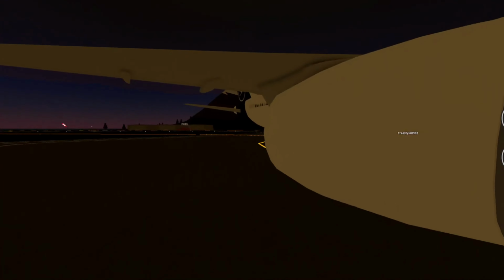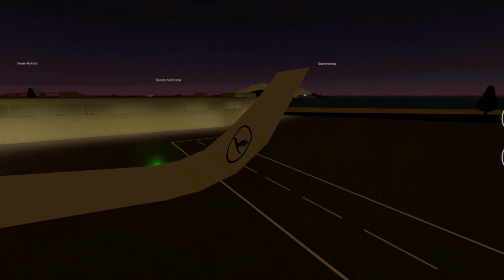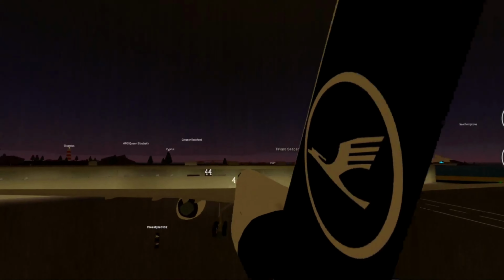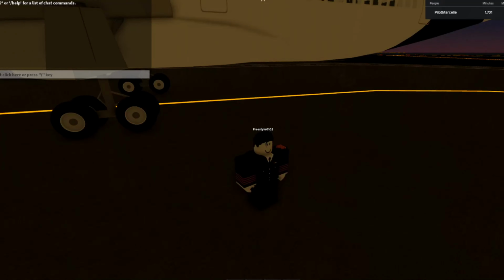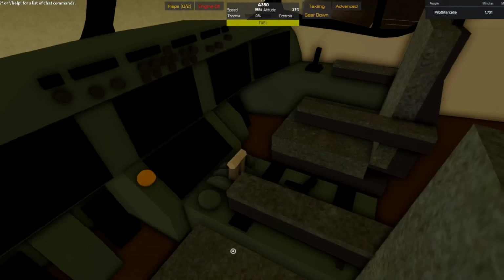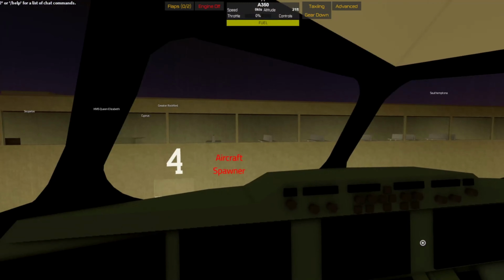Engines, now there is a bit of dust on there, probably from the air molecules. Wingtip looks fine. Yeah, it's very hard to tell in the sunset because it's very yellow. It looks good, nice and smooth here. The engines are a bit dusty. It is a new aircraft, so it's probably dusty from manufacturing or a test flight, like the testing programs, and then they have to rebuild the entire engine column. Anyways, we have done the ground inspection.